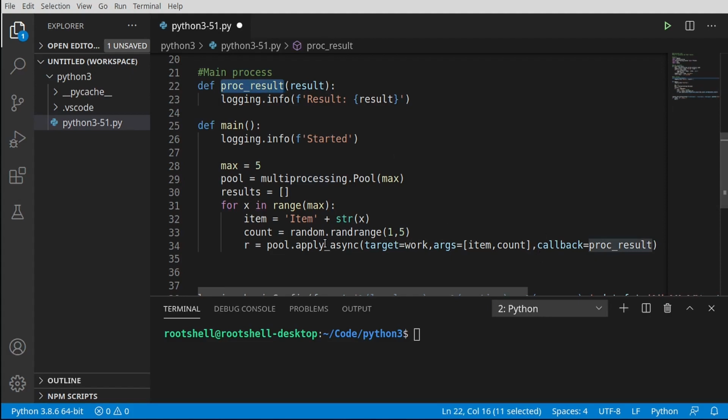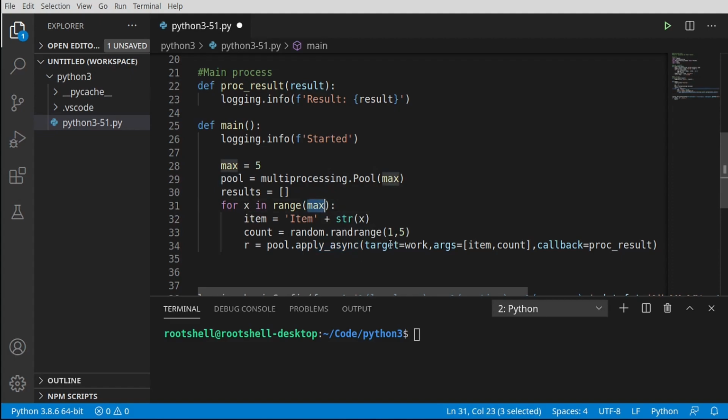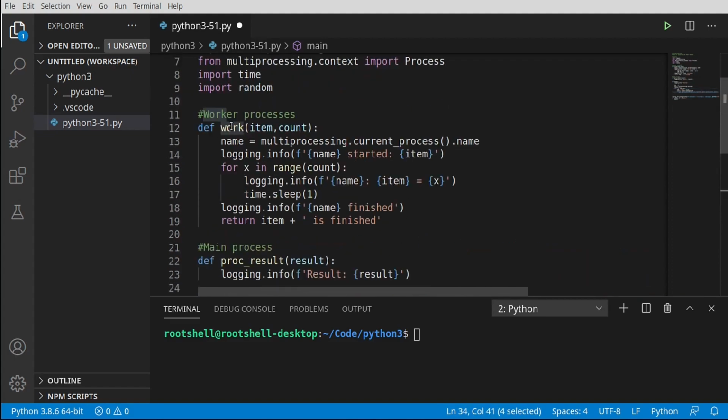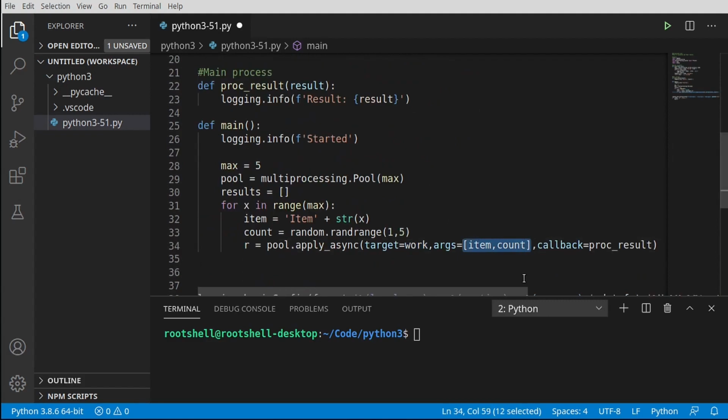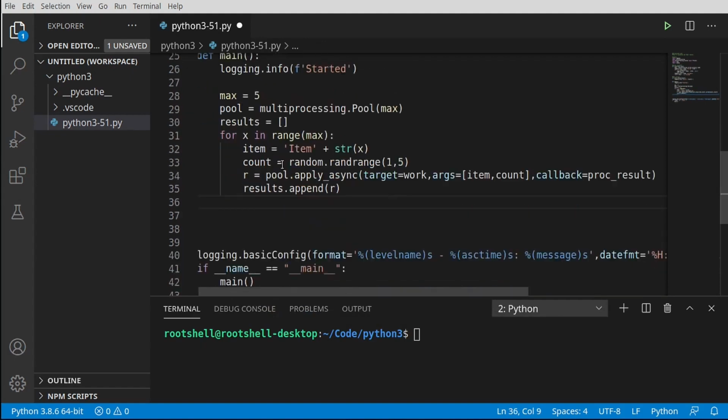So basically what we're saying is pool, apply asynchronously, meaning go out and do this all at once. I want to do 5 of these. All of them should start with that function, work. Here are the arguments we're going to pass to that function. And if you have a result, I want you to call back to this function here, proc result, which is this guy. Now, if we were to terminate this process that's running, we're probably not going to get a proc result. And if we did, I wouldn't actually trust it anyways, because it would probably be some sort of corrupt data. Now I'm going to say results.append. We're going to add that asynchronous result in there.